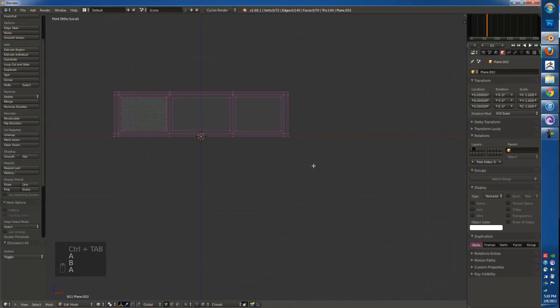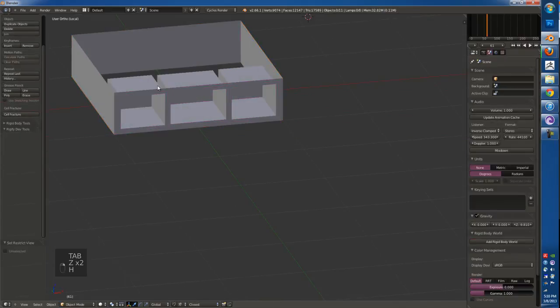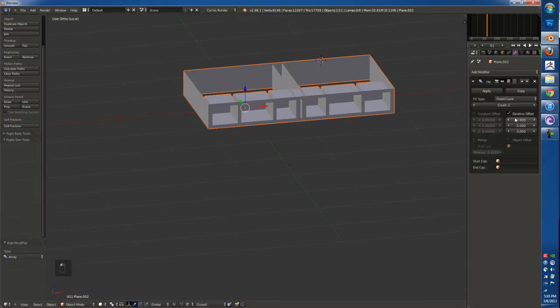And to make it a little easier to deal with, we will cut that selection off. And we'll delete this one's faces. Now we have a cap, so we can array all day.